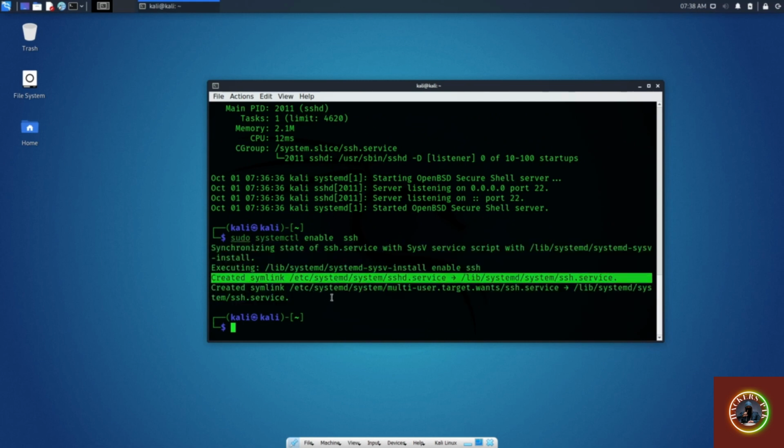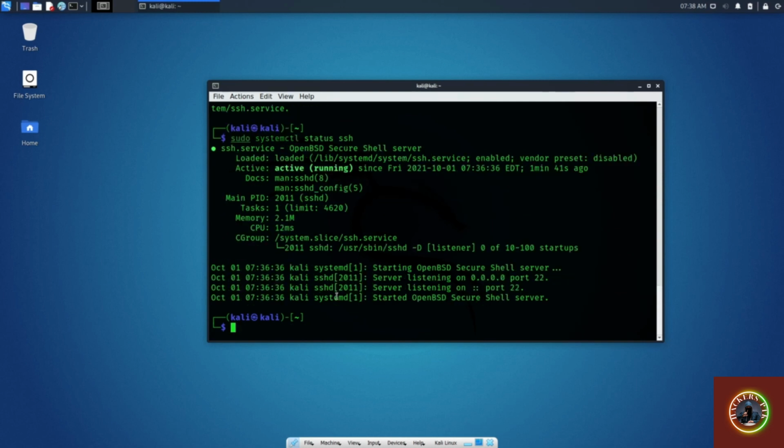It will start creating symlinks. In Windows, it is the shortcut. Don't worry, we will talk about symbolic links and hard links, soft links, all of that stuff. Now, if I type status this time, you can see that this time it is enabled. By the way, the vendor preset is still disabled, and this cannot be changed, because this is how it comes from the factory. So the guys who created this SSH tool, by default they make it disabled for more security and stuff like that. All right, but we enable it because we want it to run over and over anyway.